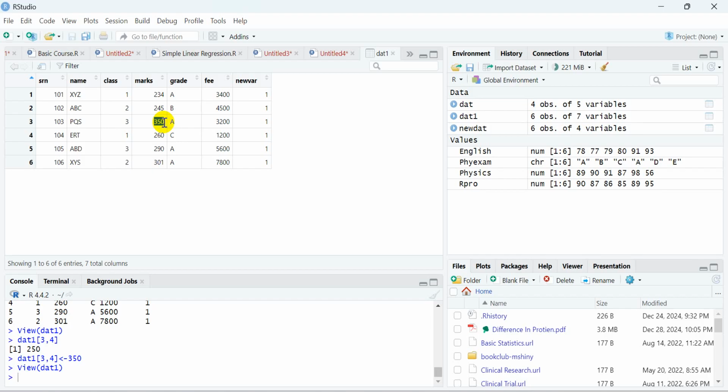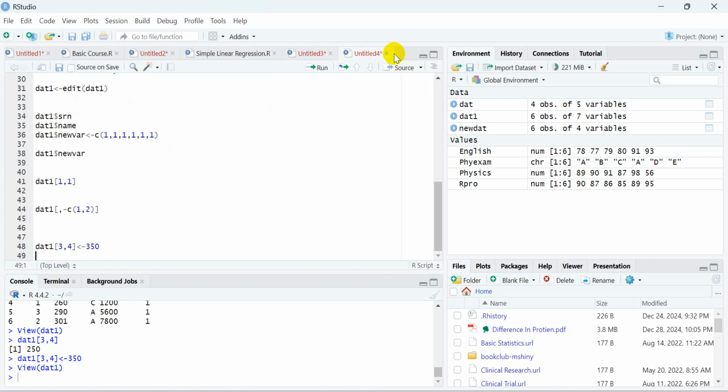But for sure this data structure is very close to the real world situation. So you should understand each and every concept related to the data frame, because this is very important to deal with real world situations. Now let me tell you some functions and how you can apply those functions to this particular data frame.